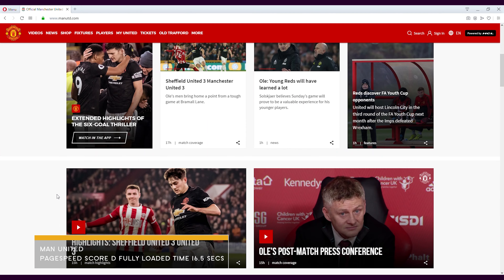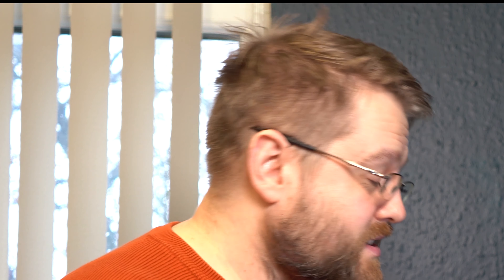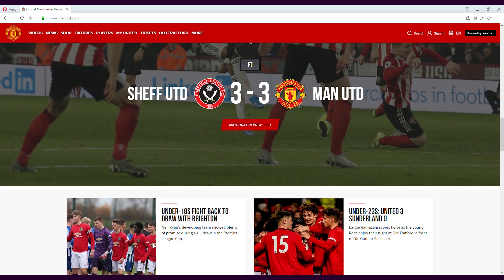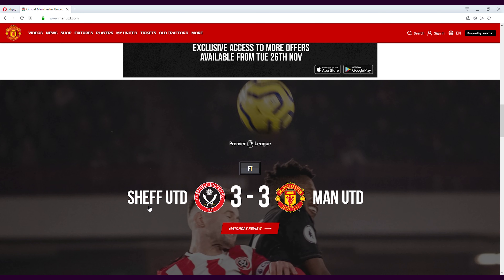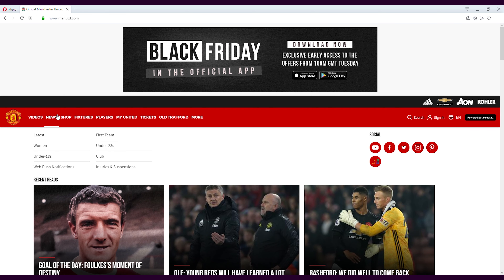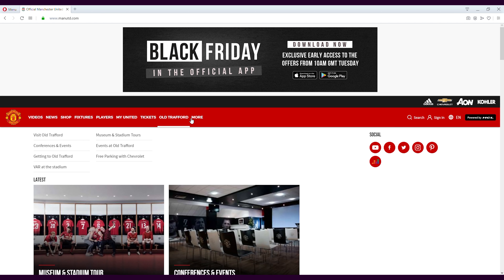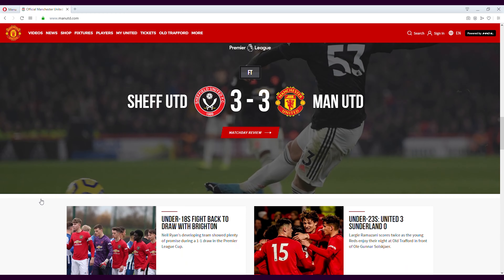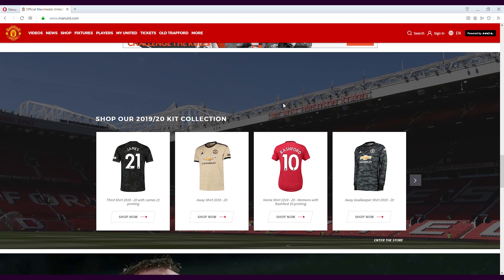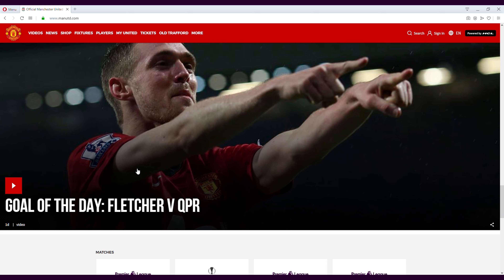Man United is next — it again reminds me of a blog site. One thing I notice is this Sheffield United versus Man United result here — this could have been at the top rather than the news. Looking at the drop-down menu for functionality: it drops down and tells me little things. I do like the fact that the photos change. Scrolling down, there's this giant big block — I would have moved the images up rather than having them near the bottom. It just doesn't look appealing.